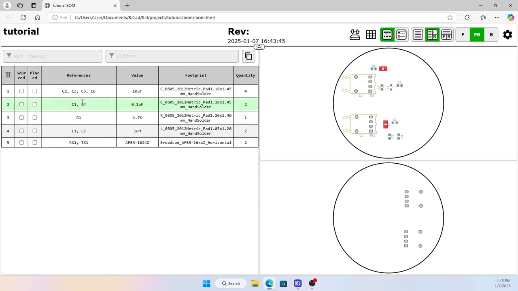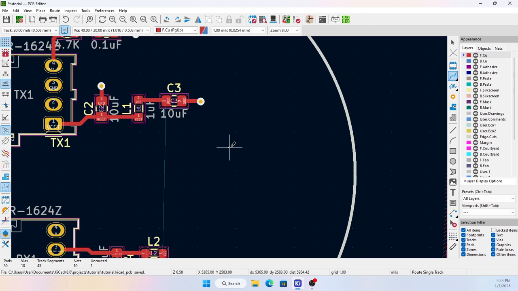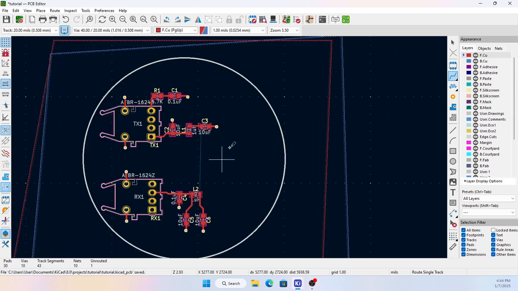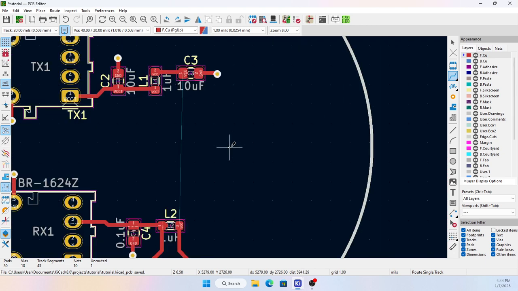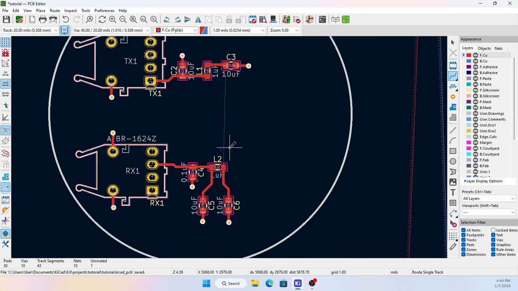Generate BOM. You know, the VCC and VCC.